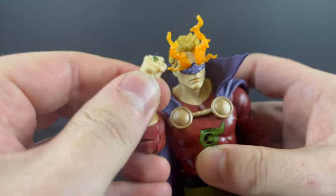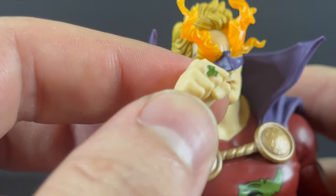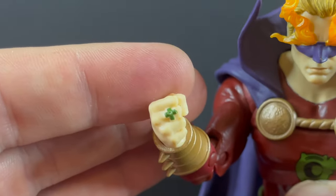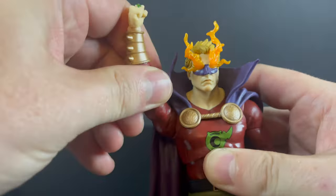He does have a green painted power ring — it's sculpted in there, and at least that looks good. From the promo photos, it just did not look good. I'm happy to say in hand it looks a lot better. He's got a fisted hand on one hand, and you get the arms all the way up.